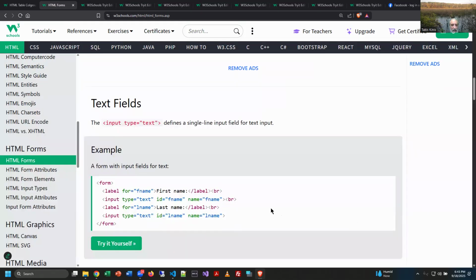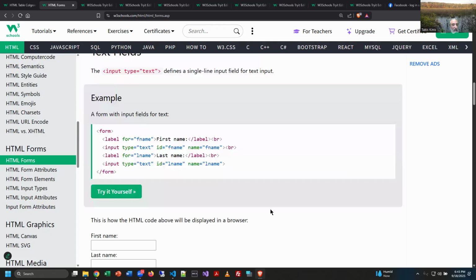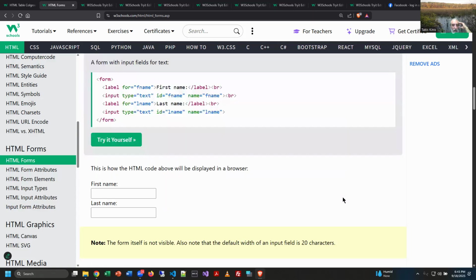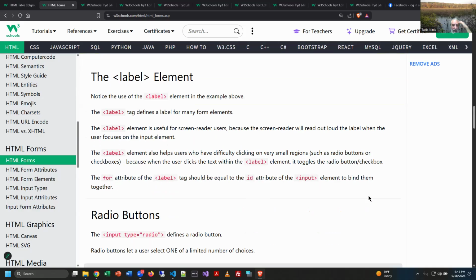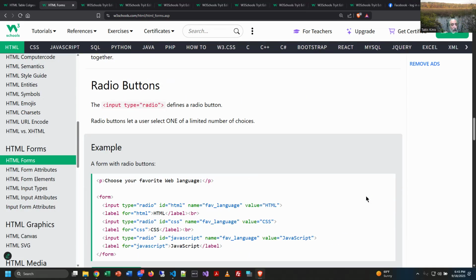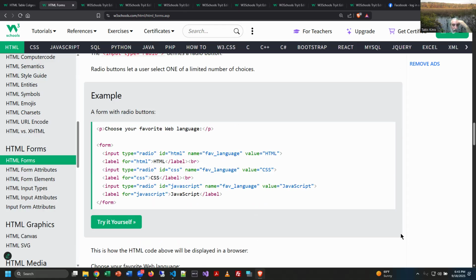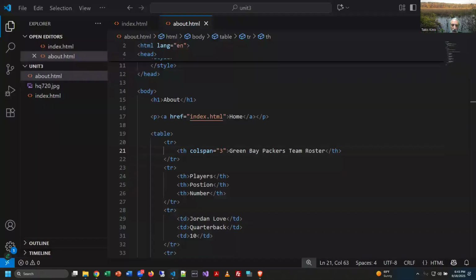So this is basically building the text field. So the one really common entry type, then we talked about this, is text, right? And that's probably the most default. Then we look at the label tag. We talked about that, but there's some other form elements that we can add. One is called a radio button. This is a kind of fun one, by the way. But you know what? Before I move on to this, why don't we go back to our editor here and let's do a little bit of maneuvering.